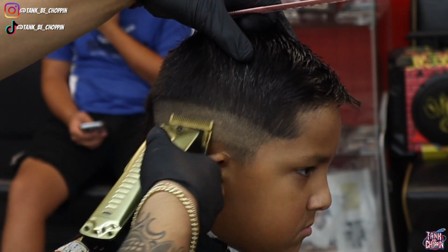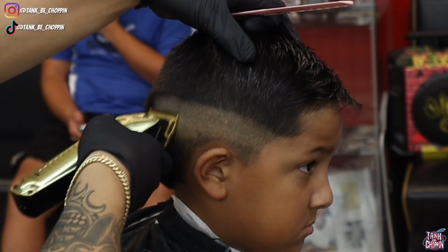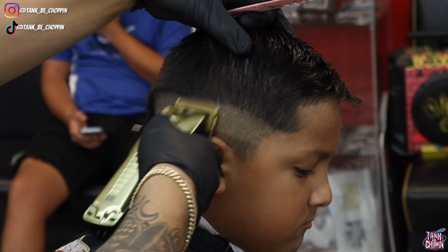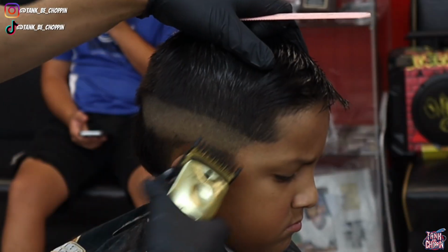So as you can see, I did want to raise up that line a little bit, so I raised it up, and then I'm gonna close my lever little by little. So I'm gonna close it halfway, come halfway into this section, as you see me doing here. Then I'm gonna close it 1 notch, come right below that, and then I'm gonna close it all the way and start attacking that bottom line just to get that blend to come together.